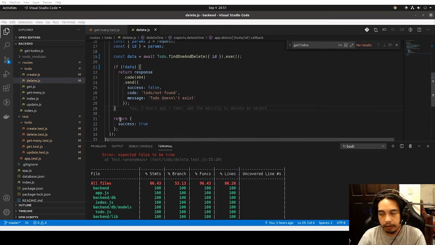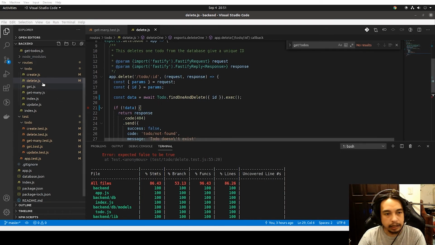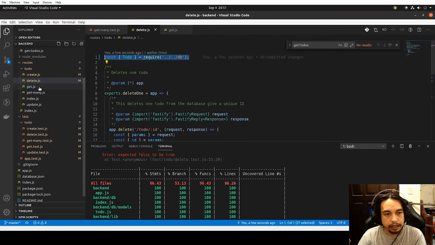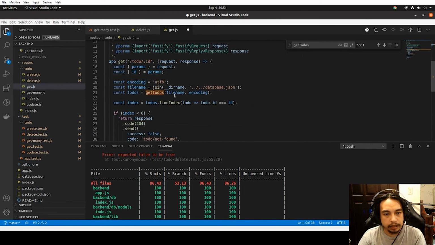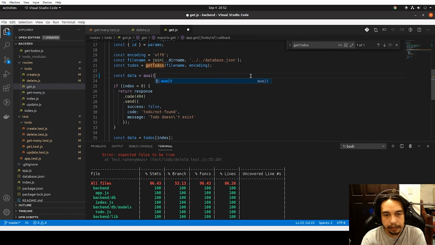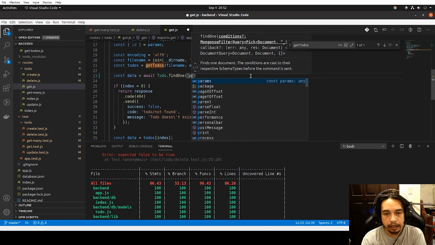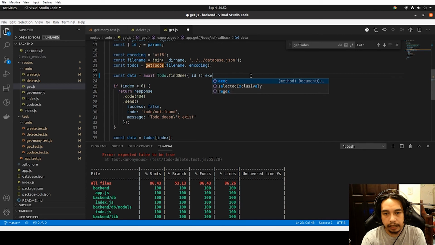Now let's go for get. And for get, we can use the model. Use the model and just say again data await ToDo.findOne ID exec.